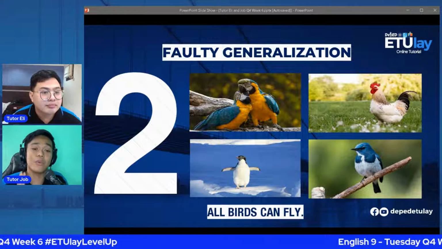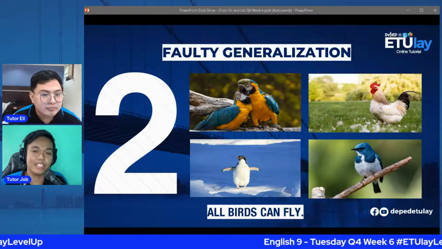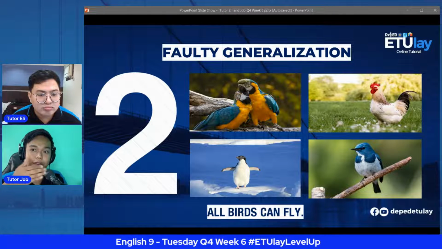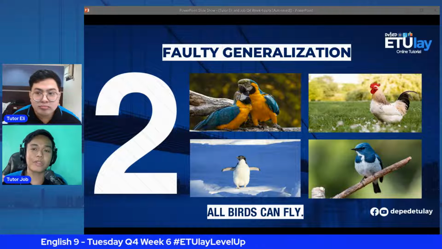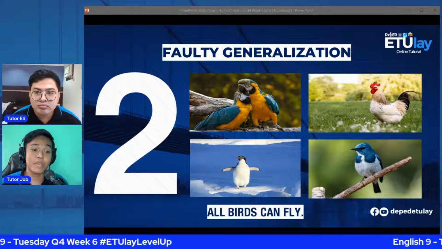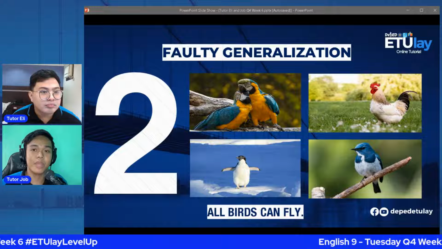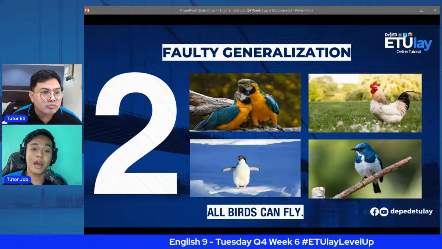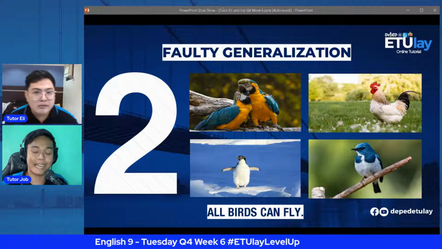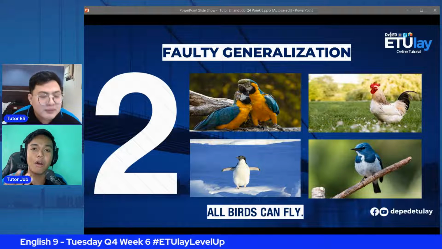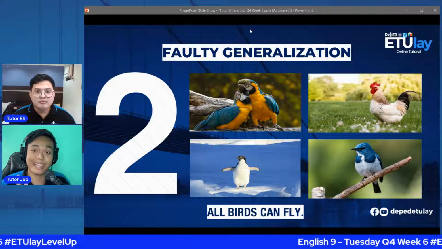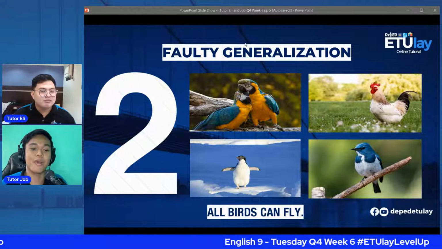That's actually what you call a hedge. HEDGE. A hedge in Tagalog is bakod. The fence protects our property. In the same way, hedge words protect the person from making faulty generalizations. So instead of saying all, if you are not 100% sure, use the word most or can, may, could, words like that.